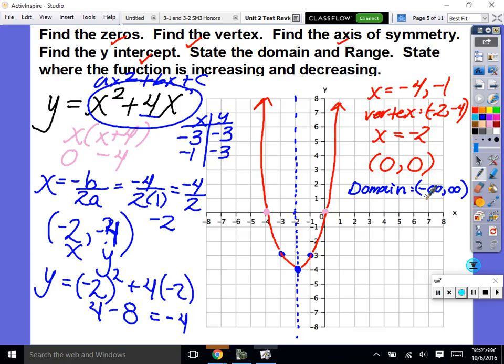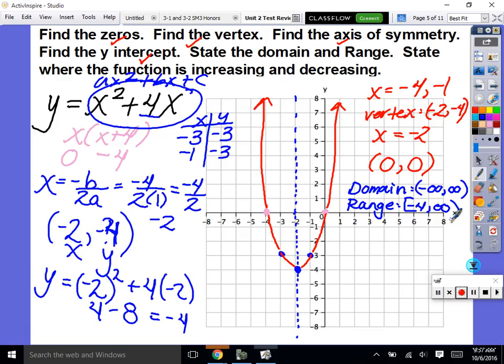Our range is our lowest y value to the highest y value. So range is how far down to up your function is growing. So where does my function start? What's the lowest y value? -4, and it's growing to +infinity, right? So that's what we say for range. We're not going to miss these on the test. -4 to +infinity. Now, it did start right at -4, so this gets a bracket. And then infinity always gets a parenthesis, because infinity is not a number. It's just like a place.